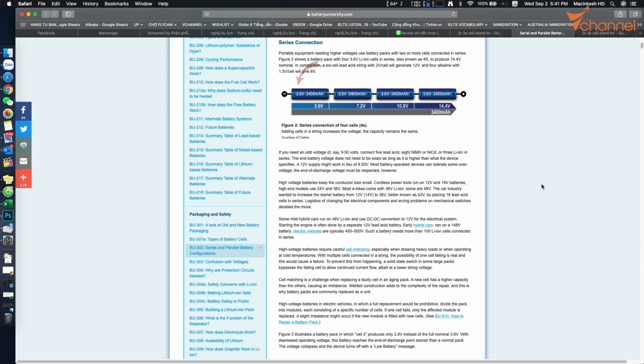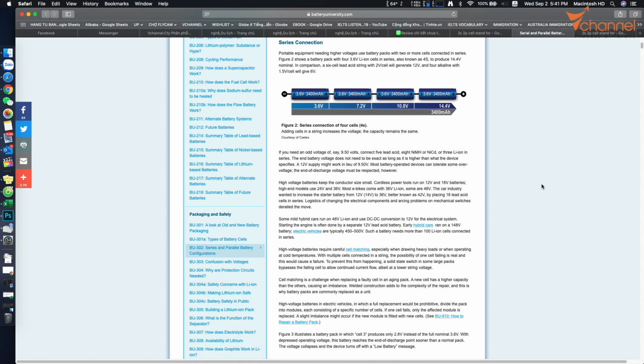And we must use cells with the same voltage and the same capacity. Because when we use different capacities, the charging or discharging will damage the battery cell. For example, we connect 4 cells: 3 cells are 1000 mAh and 1 cell is 500 mAh. In both parallel and serial connection, the discharge is delivered evenly, so the low capacity cell is exhausted, but it is still discharged. Over-discharged, it will be damaged seriously, even burned.